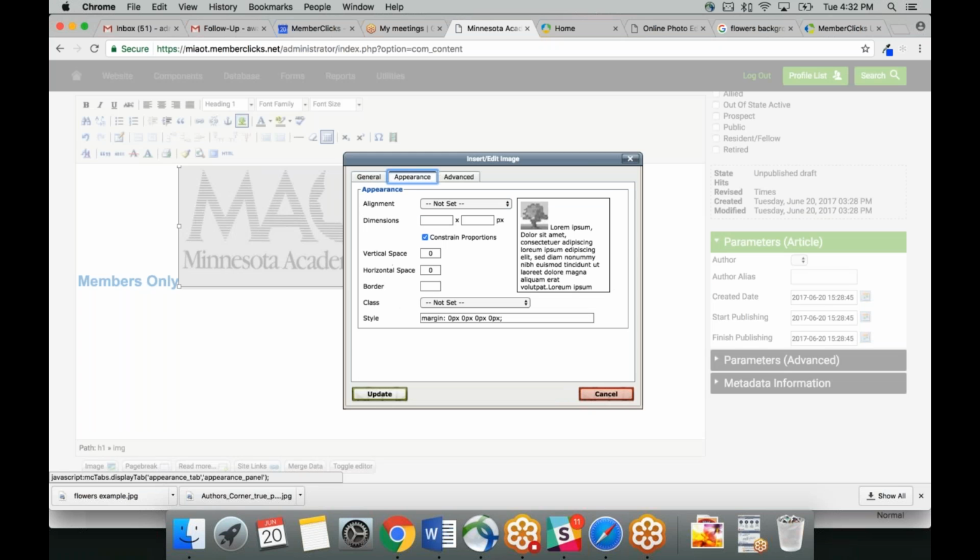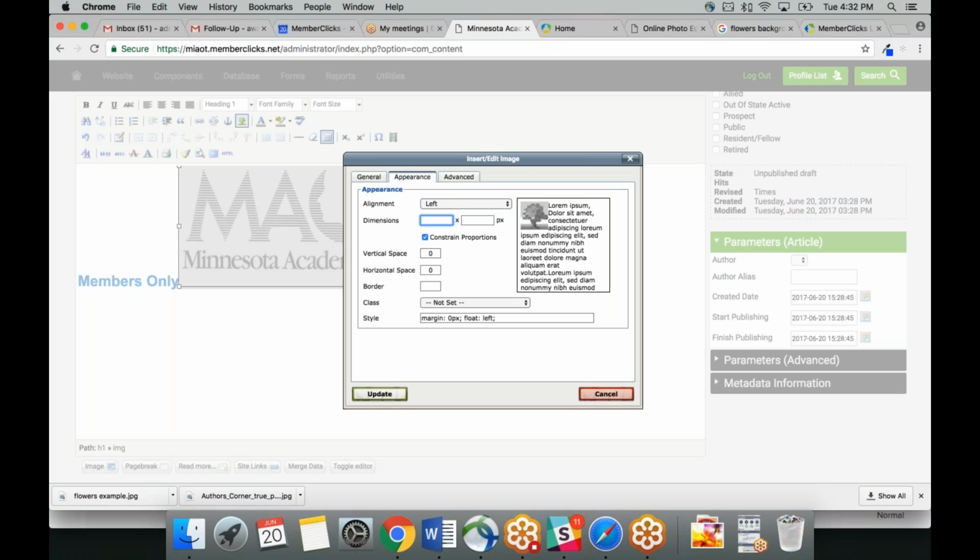I'm going to go into the Appearance tab, and now I can change a couple of things about my image. What I love is there's an example over here on the right-hand side that shows us exactly what we're affecting. The alignment has to do with how the text aligns around the image. My favorite alignment is just pushing the image left and having the text wrap left with the image.